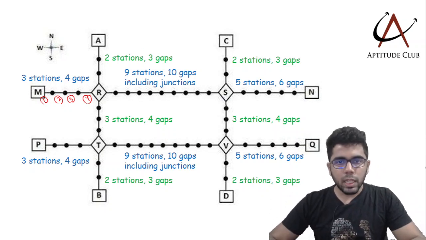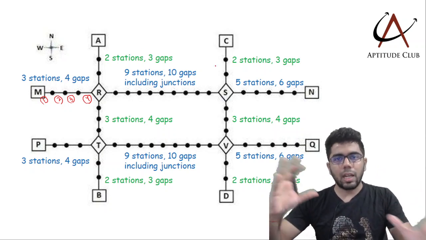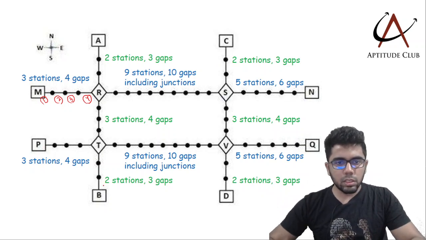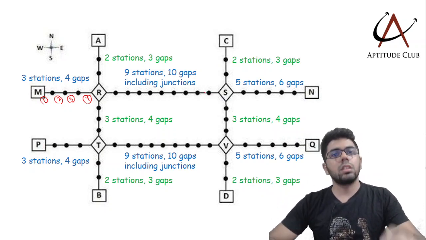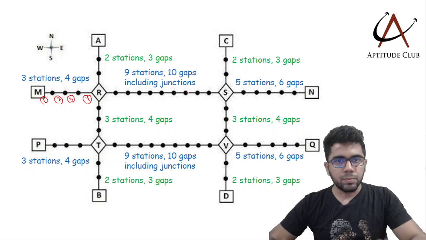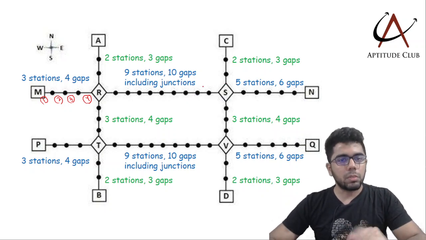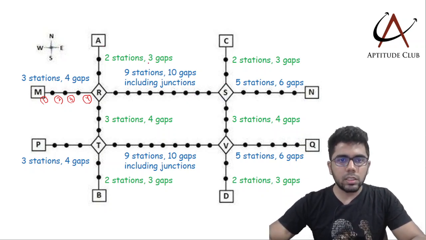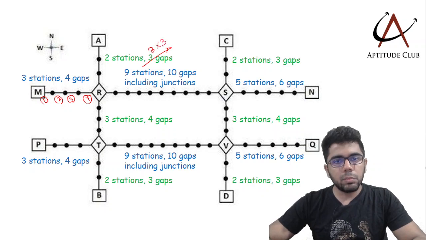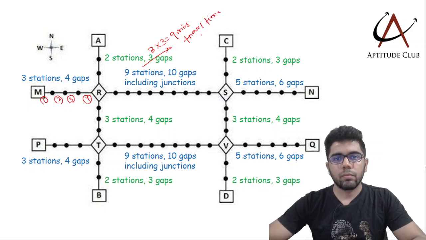ठीक है, between any two stations like junction and terminal. Basically junction and terminal के बीच में, on junction and junction के बीच में, what is the time taken to travel, and we can easily calculate this time now. For example, A से R, it is 3 gaps and each gap is of 3 minutes, so 3 into 3, it is 9 minutes of travel time. So from A to R, it will take me 9 minutes to travel.